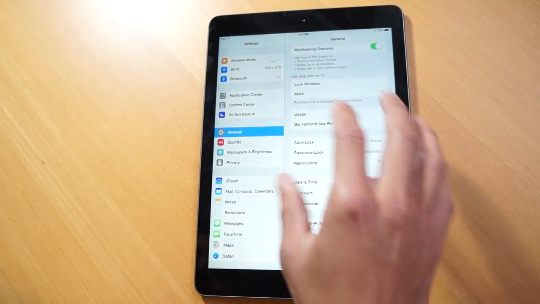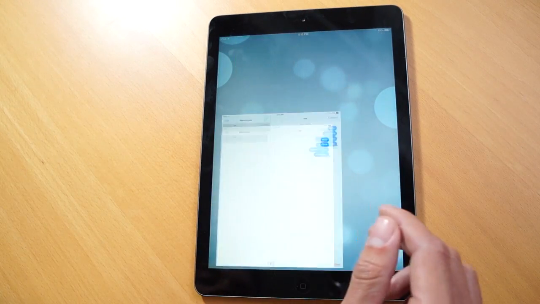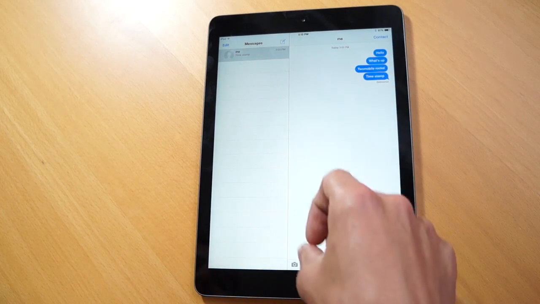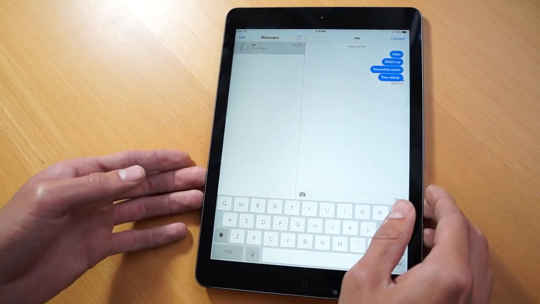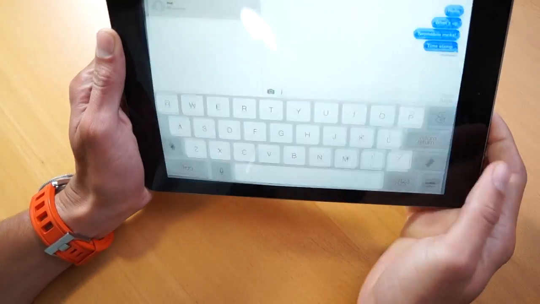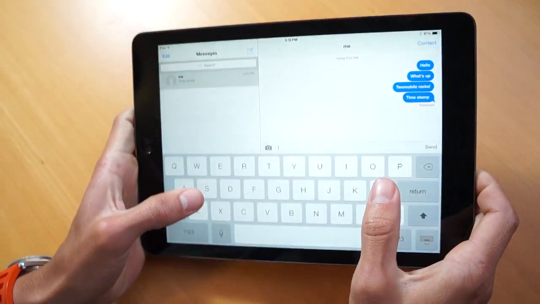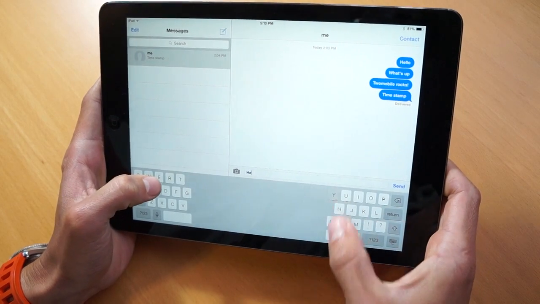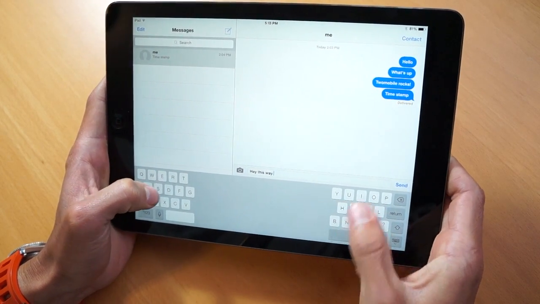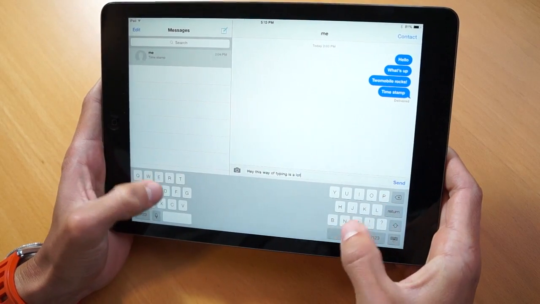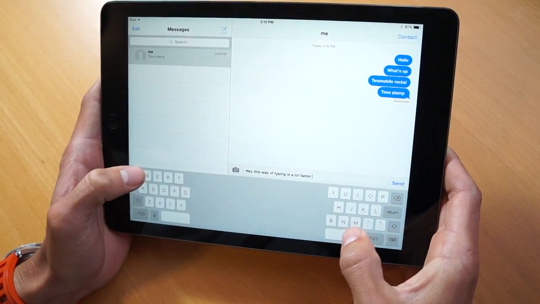A lot of people have always told me that it's extremely hard to type on an iPad, really cumbersome. And even today, when I see people using their iPads, they're still doing the one finger punching in on the keyboard. However, if you have your keyboard in either portrait or landscape, all you have to do is a little swipe of the keyboard and it is extremely easy, almost like texting on a cell phone, and a lot faster than the conventional typing in the normal portrait or landscape mode.